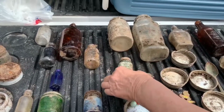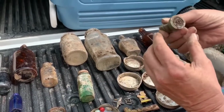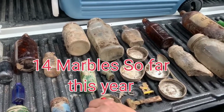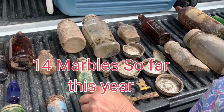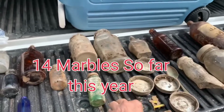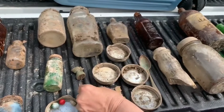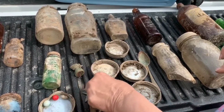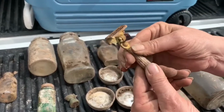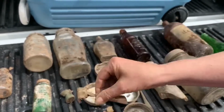Green salt shaker. This, I believe, was a stopper or a cap to a bottle because there's a broken off bottle inside of it. We got two marbles, which brings the count to 14. Teeny tiny light bulb. Teeny tiny toy airplane. Small buckle. Unicorn. A very cool razor with a Bakelite handle. Very cool.